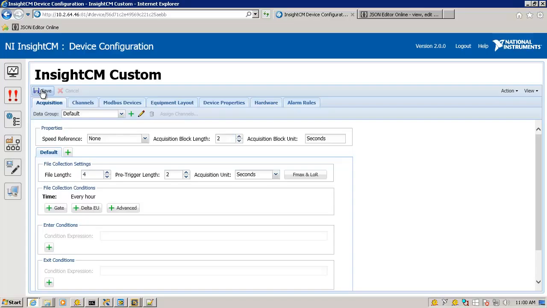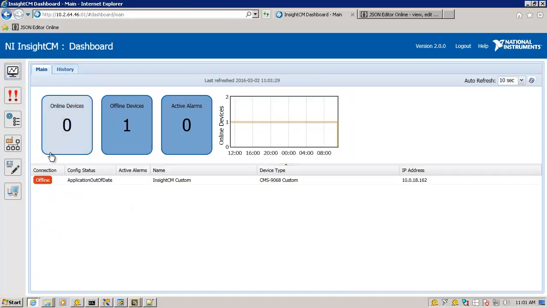Now at this point, two things are going to happen. First of all, the server is going to re-image our device with your custom image. And we never really did that. We pulled the software off of the cRIO, made that into a new image with a new GUID, but we never pushed that GUID back onto the device. And so the server is going to take the opportunity to re-image your device. If we go to the dashboard here, you'll see that it says Application Out of Date. So we're going to sit here and wait for the server to re-image our device and then push new configuration to the device, and then it will come online.